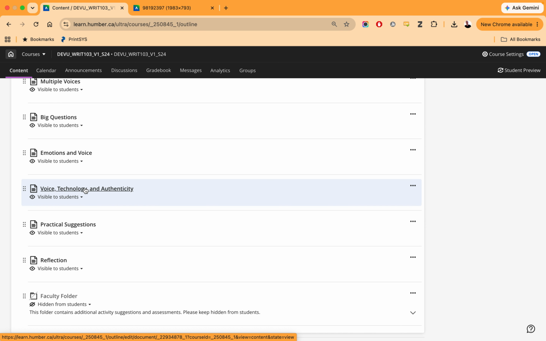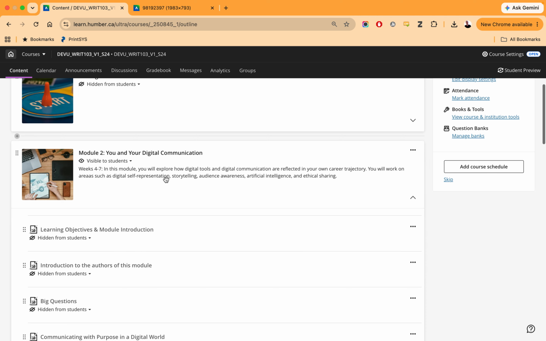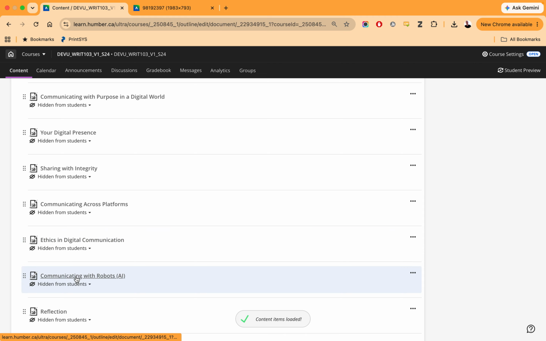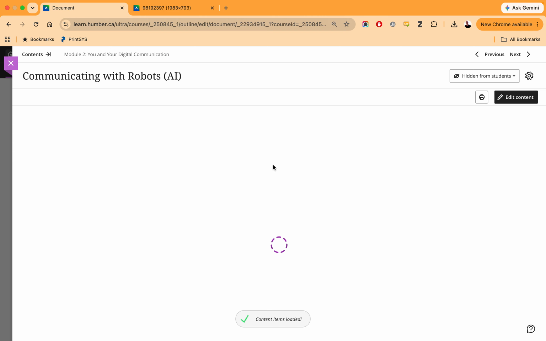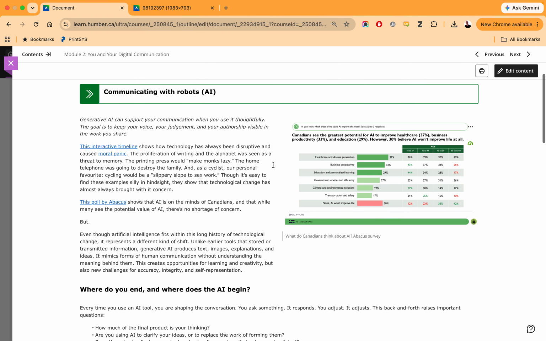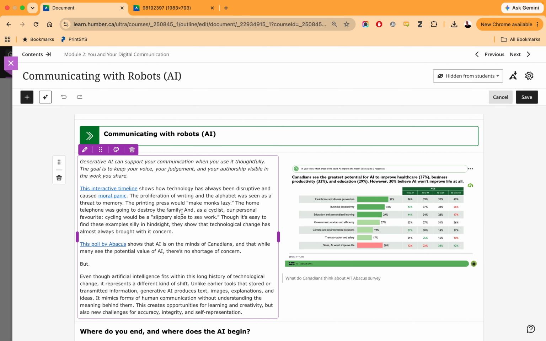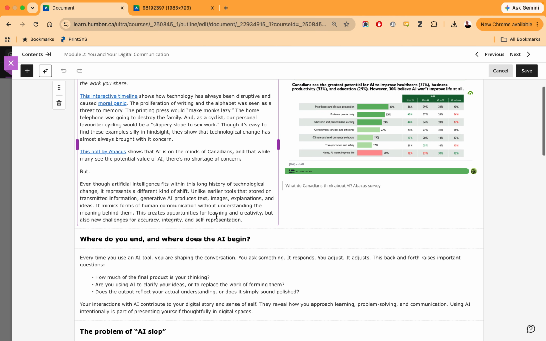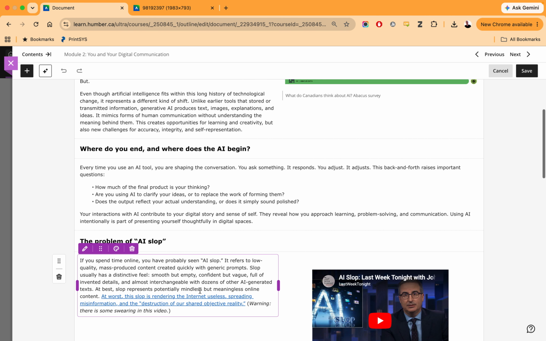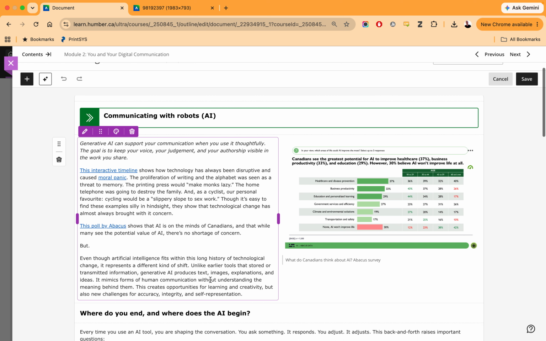And then if you want to edit the actual content within a section of the module, you can do that as well. And so for example, I don't know, let's just choose this one. If there's content in this module that you want to change or add to, then you click Edit Content. And what we've tried to do is design this content in blocks so that it's not just one large block of text, and so that you can kind of choose where to edit and where to add. If it's created as one single block, then it becomes difficult to do that.